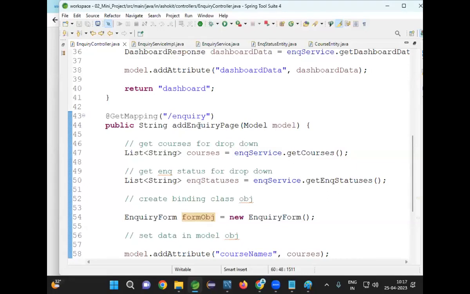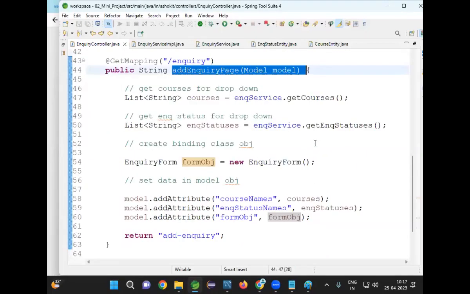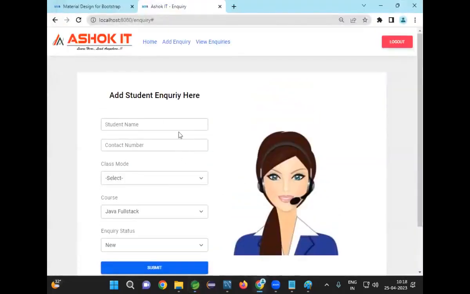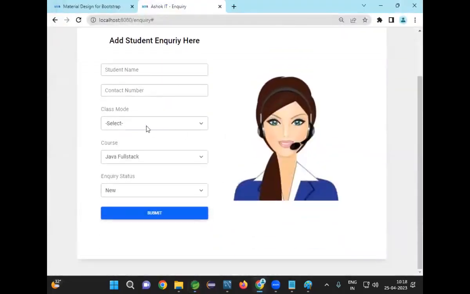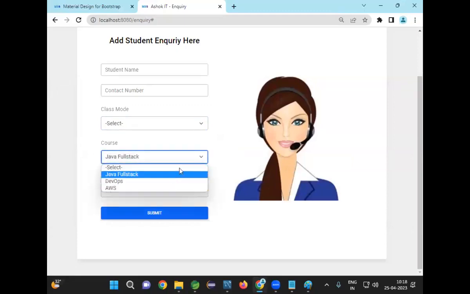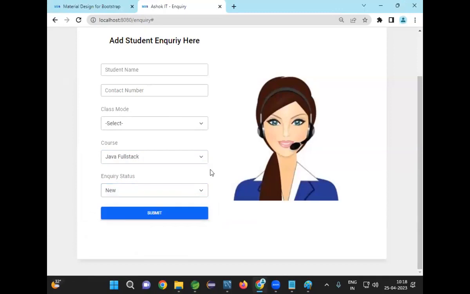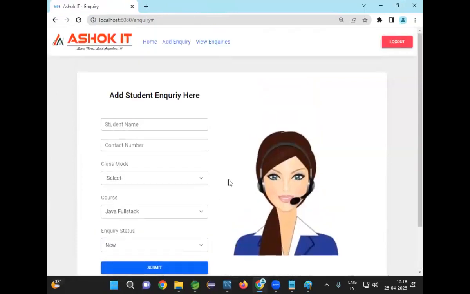Right. Add inquiry page method is available. The main purpose of this method is to display this page. In this page, the mode drop down is hard coded. Course names drop down should come from the table. Status drop down data should come from the table. This form should be bound to one binding class object.